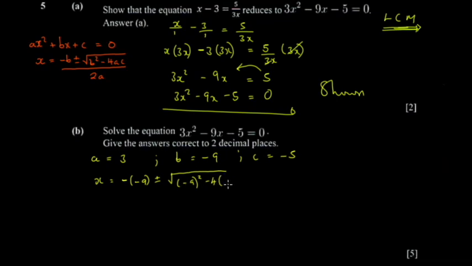In a, I'm going to put brackets again, and for c, I'm going to put brackets again like this. Okay. Then you're asked to divide this whole thing here. You're supposed to divide it by 2 multiplied by a. A is equal to 3 like this.